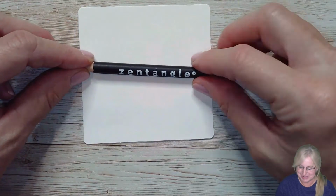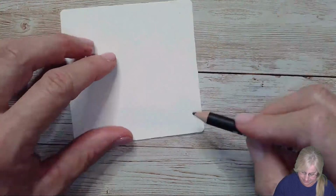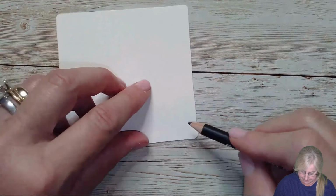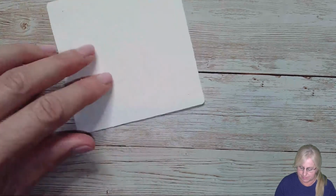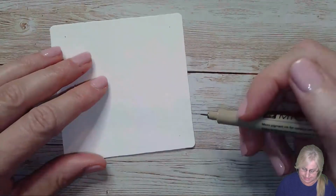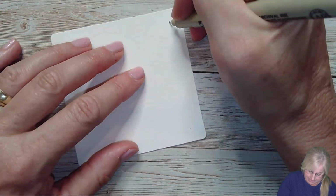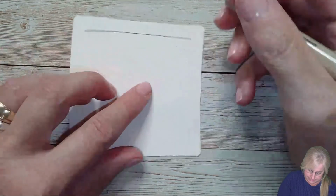Okay, so the next part is corner dots. I'm going to go in here with my pencil and make our dots. Now we're going to go ahead with the 01 black Micron and connect the dots, and we're going to make our border, step 3.